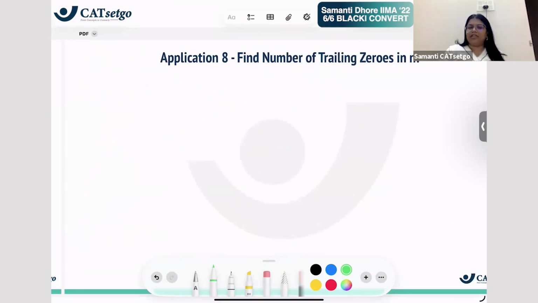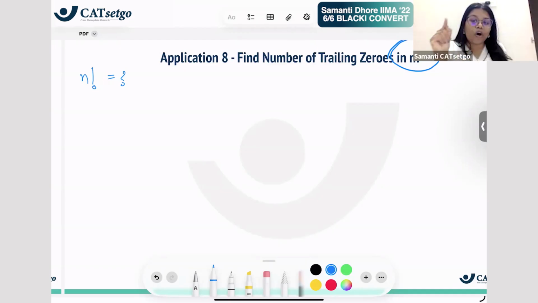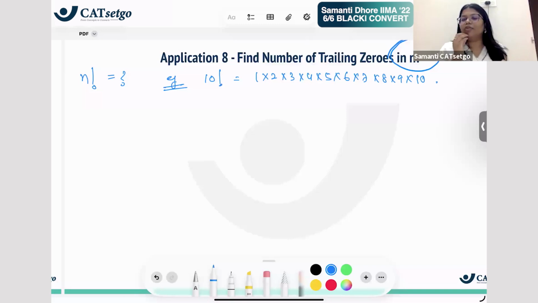Now we took random numbers as products. The whole point is, what if that product is given as n factorial? Who all understands what a factorial is? What is n factorial? n factorial का क्या मतलब होता है? n factorial means multiplication of all numbers starting from 1 till n. Okay, example, 10 factorial means multiplication of all numbers starting from 1 till 10. That is what a factorial means. Multiplication of all numbers starting from 1 till that number is called n factorial.